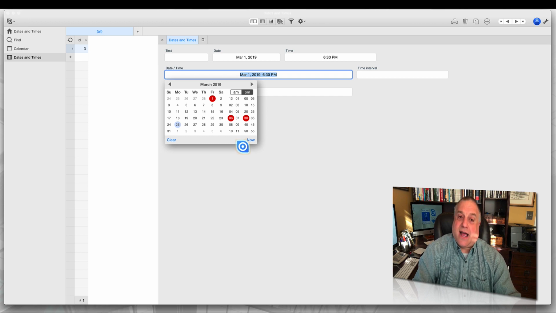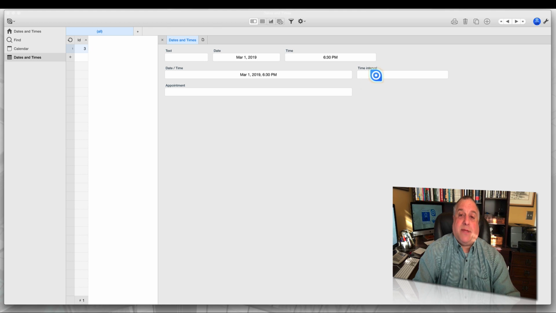Like the date and the time picker, we can navigate back in time by clicking the arrow on the left, or we can go into the future by clicking the arrow in the far top right-hand corner of the picker.